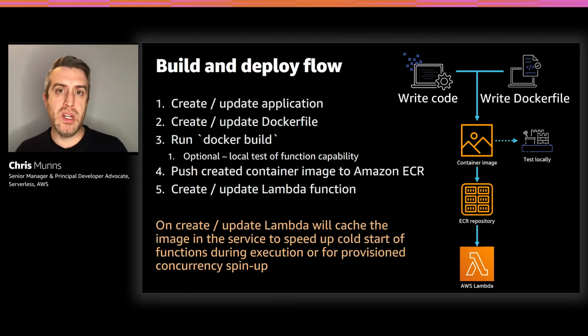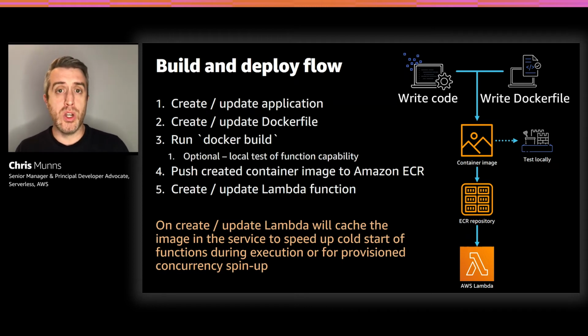And again, this is to help speed up, minimize any impacts of cold starts, and make sure that that image is available so that we can use it going forward. Now, important to note, anytime that you change that image in the container registry, it is not going to automatically be updated by the Lambda service. You must point the Lambda service at whatever that version is that you want to configure it for.